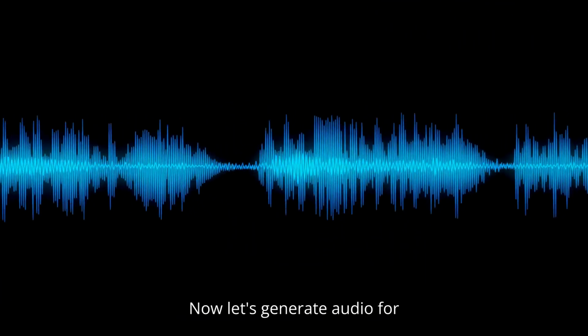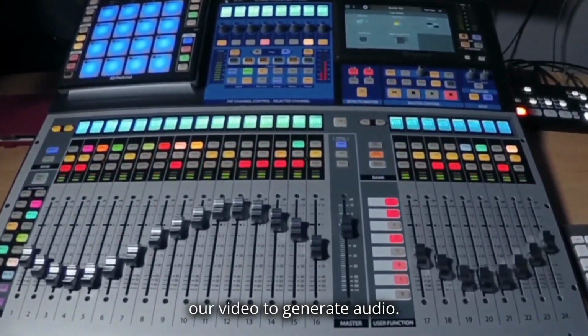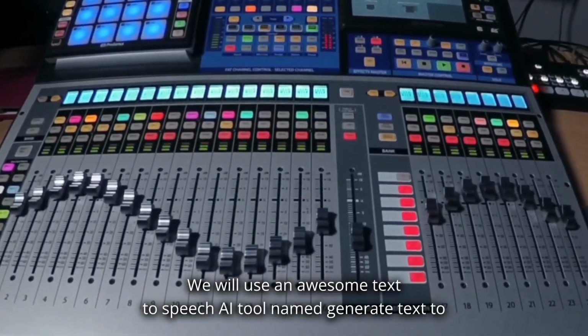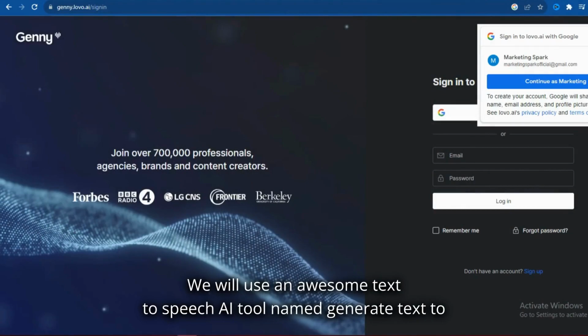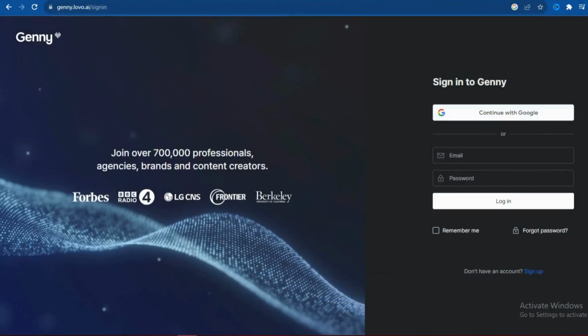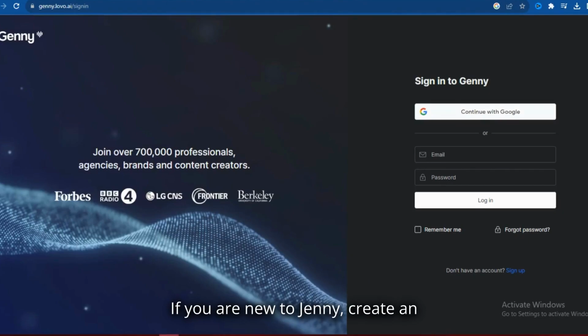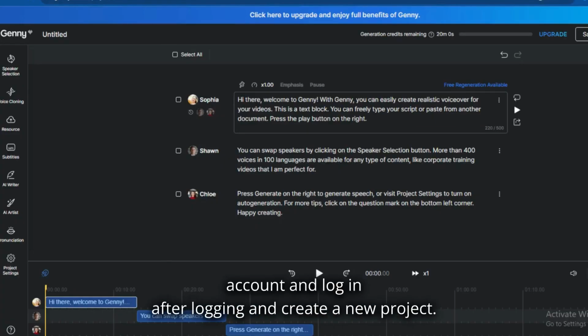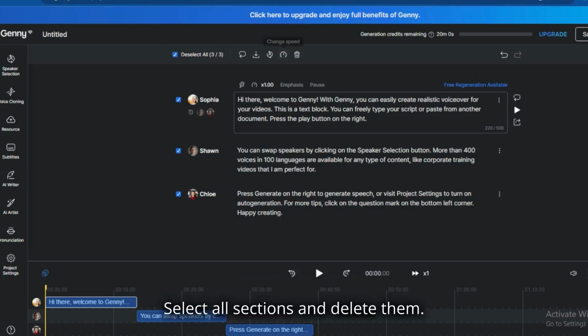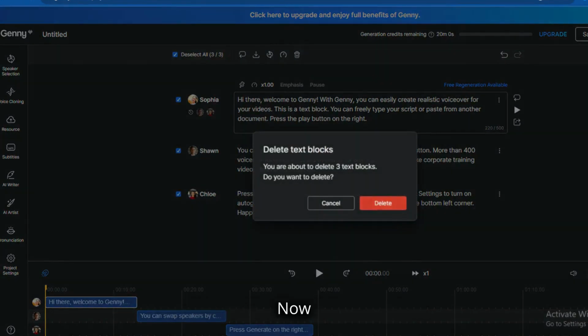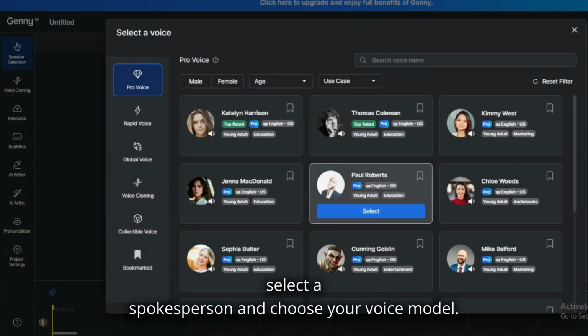Now let's generate audio for our video. To generate audio we will use an awesome text-to-speech AI tool named Genny. You will find the link in the description. If you are new to Genny, create an account and log in. After logging in, create a new project. Select all sections and delete them. Now select a spokesperson and choose your voice model.